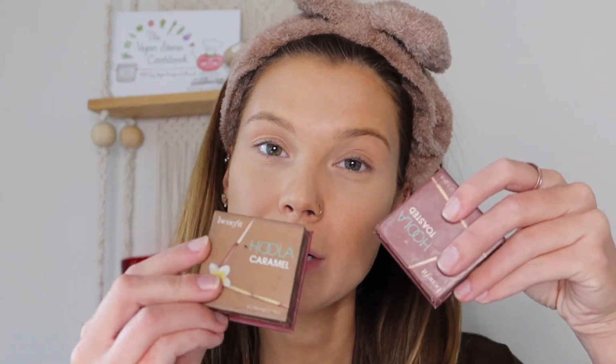For me, I kind of have a ritual that I do. I actually use two different ones, which is totally unnecessary because I feel like my actual shade is the shade that already does exist and I just have not rebought it yet. But I still use the classic Benefit Hoola bronzers. I do a little bit of the Toasted just in the beginning to really add some depth right here on the cheekbones, and then I go over it with my caramel shade. So I just mix these two realistically, and I do still have it, don't ask why.